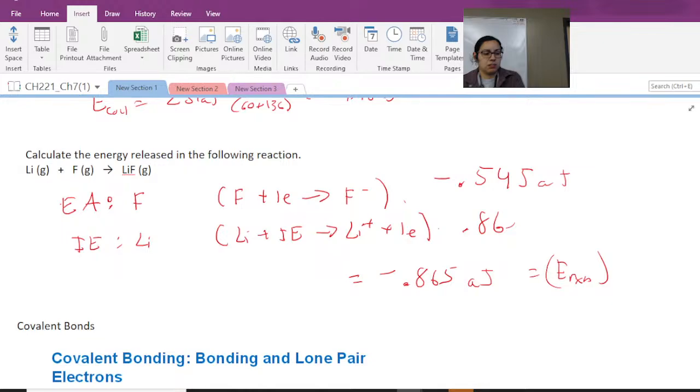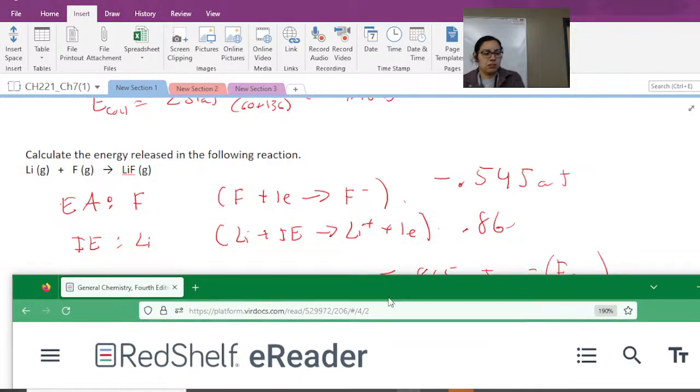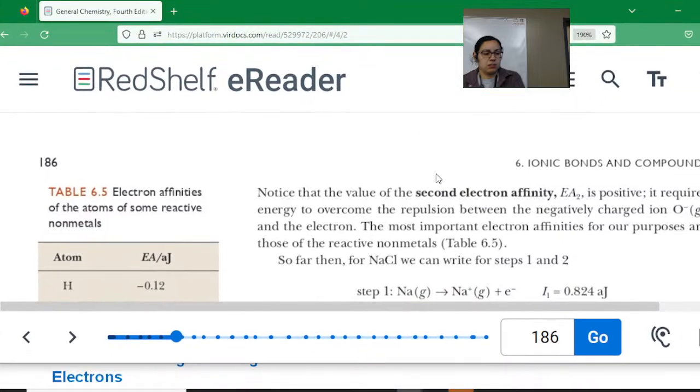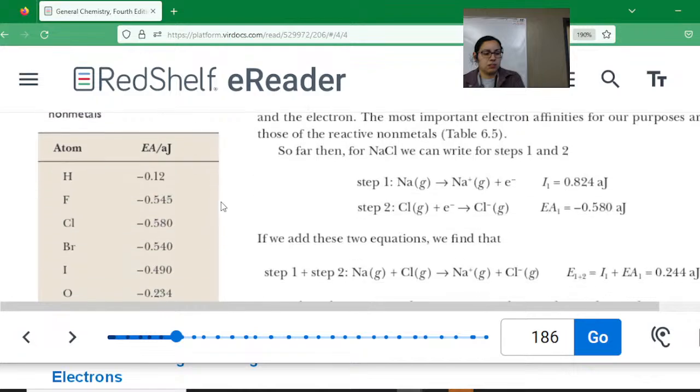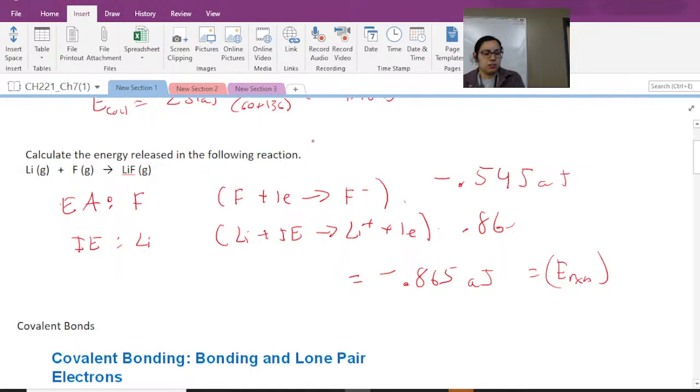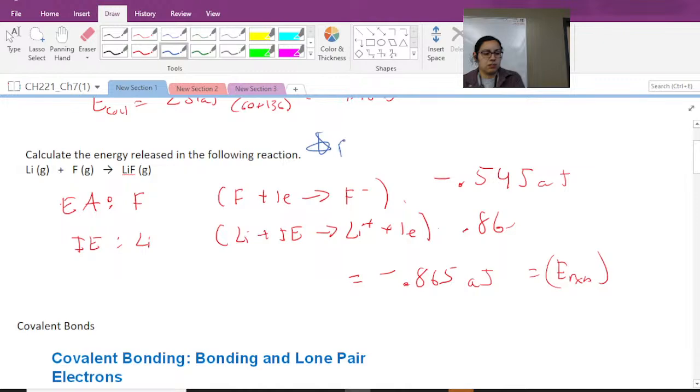Oh, and I did find the electron affinity in the book, and it did match what we calculated, which is always reassuring. It's on page 186 in chapter 6, where the electron affinities are in attojoules. So I'll note that: page 107 and 186 for some of these values. Or, of course, you can Google and ask the internet, but be prepared for slight discrepancies.